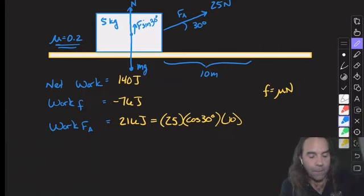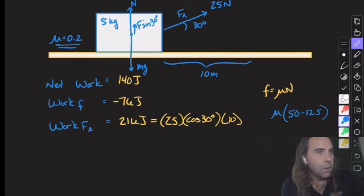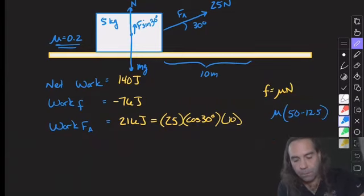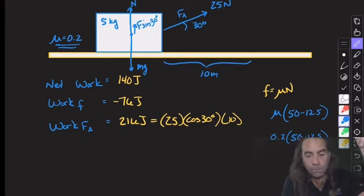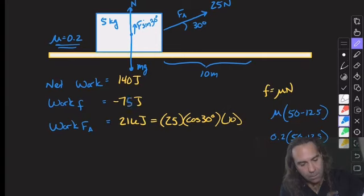So when I found my answer, the normal force was 50 minus 12.5. And so it was 0.2 times 50 minus 12.5 for the frictional force. It is possible, though, I think I just did 12 because I was in a hurry. So 50, enter 12.5, minus, times. So I got a frictional force of 7.5 newtons. So this should have been 75 joules.